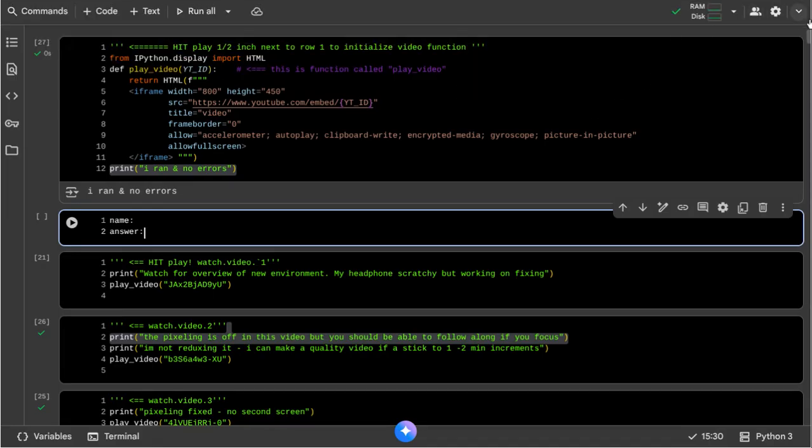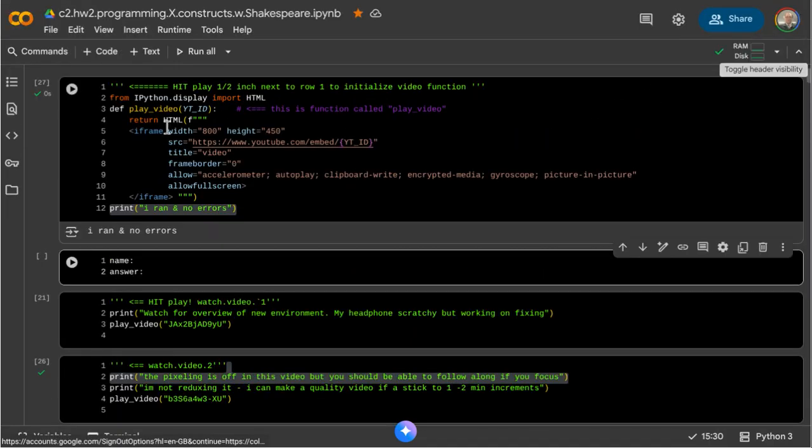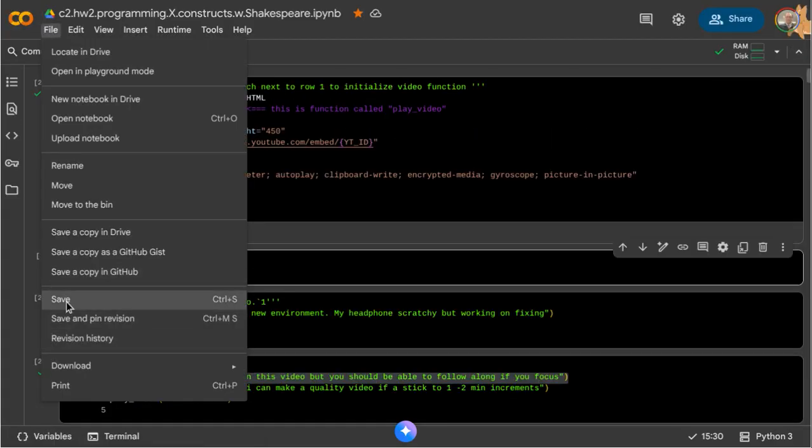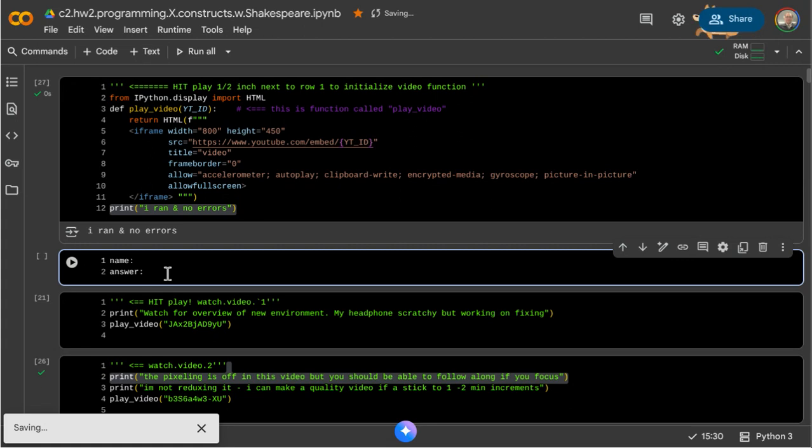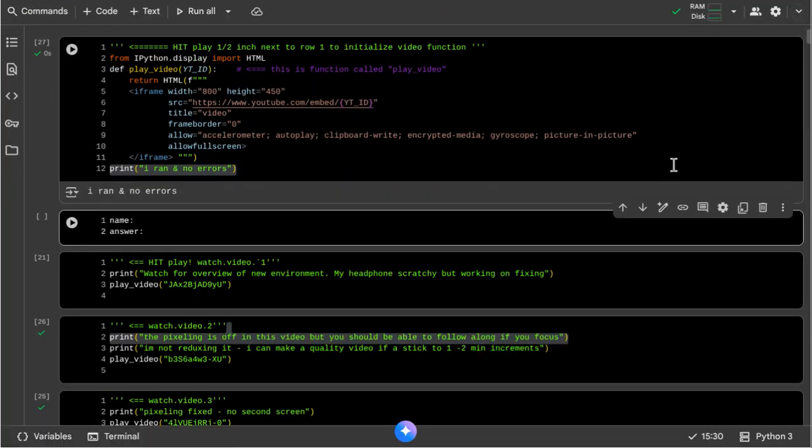And once you put a name and answer in, I'm in full screen mode right now, then you're going to go to full screen mode. Over here is the arrow to enter and exit full screen mode. Once you do that, you hit save. If you go and write some long stuff and you don't hit save, that ain't my fault. That's your job. You're a programmer now. So that's what you need to do.